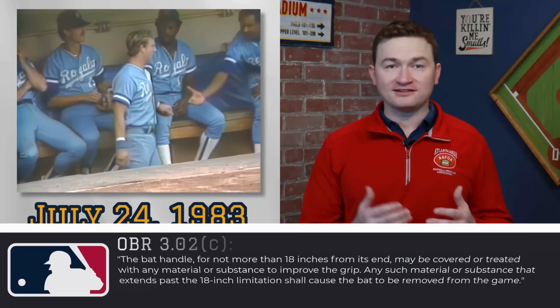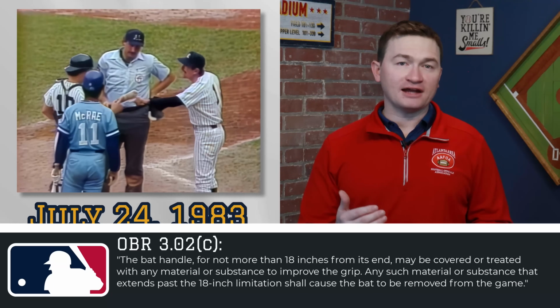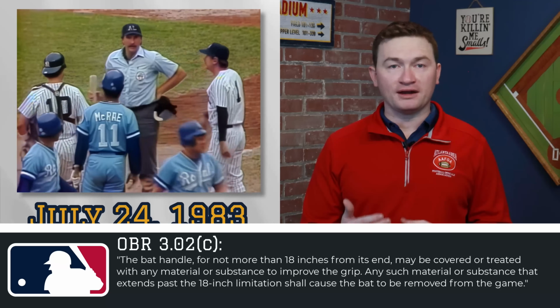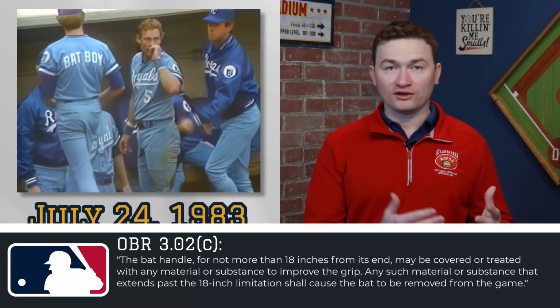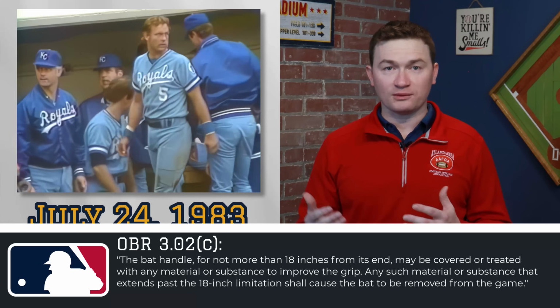On the second pitch of the at-bat, George Brett hits a home run over the right field fence. Then, after touching home, the Yankees manager requests Brett's bat be checked for excessive pine tar. Next, the umpire crew gets together, discusses the ruling, and then walks towards home plate. Now, not everyone knew what was going on at the moment, but the official baseball rules at the time and today say that pine tar cannot be applied to a bat beyond 18 inches from the knob of the bat. This is just like the rules at the collegiate and NFHS levels that we have now.